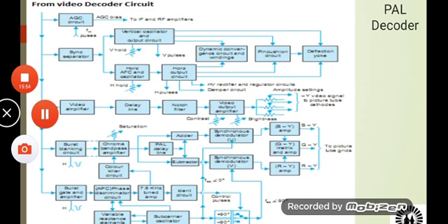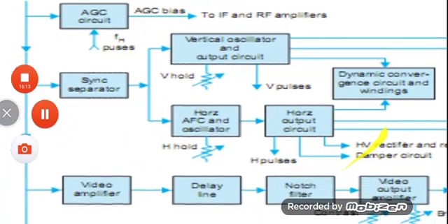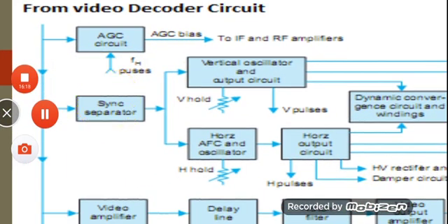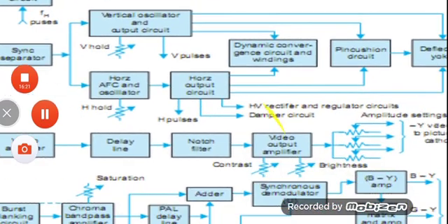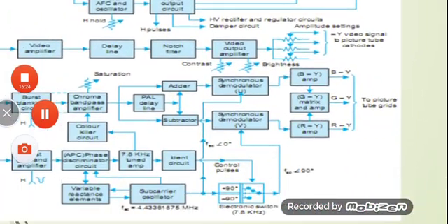Obviously that will be a relative value, and for that the AGC will compare the amplitude values with the horizontal blanking pulses, which never change. They almost remain at the height of 75%. Now we have the horizontal oscillator circuit, because once we separate the synchronization circuit, we take out the horizontal as well as vertical oscillating pulses and pass them on to the picture tube, where we need to drive the horizontal as well as vertical deflection circuits.